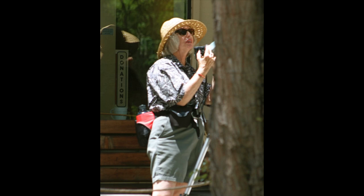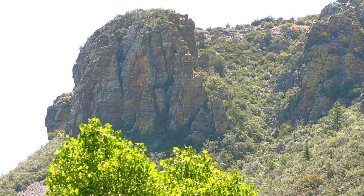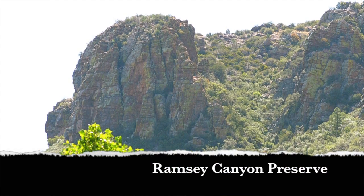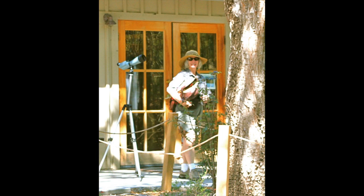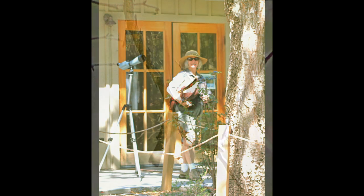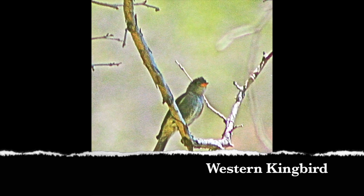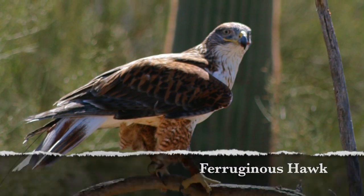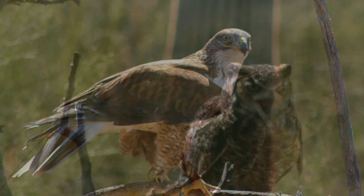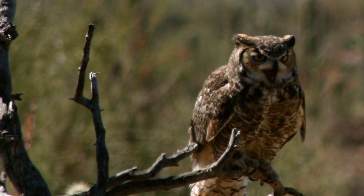Ramsey Canyon Preserve is located in south-central Arizona, in the Sonoran Desert. The preserve straddles part of the United States-Mexico border and covers a huge section of the southwest part of Arizona, part of the extreme southeastern corner of California, the northwest Mexican state of Sonora, and the Baja California Peninsula.